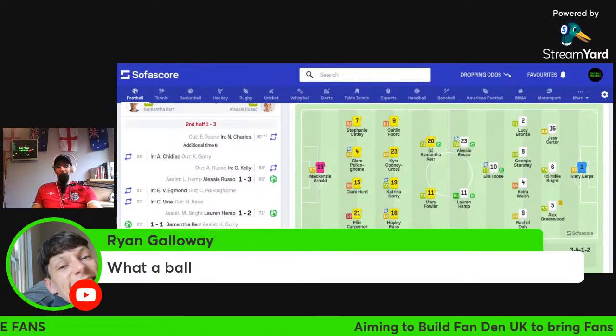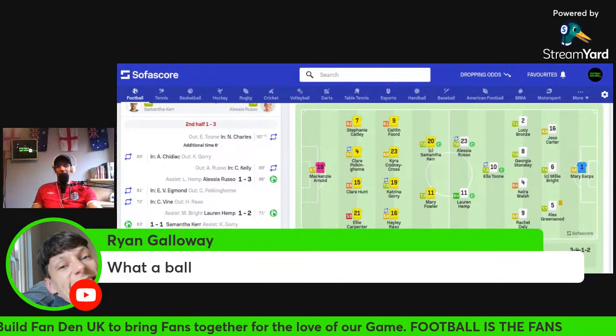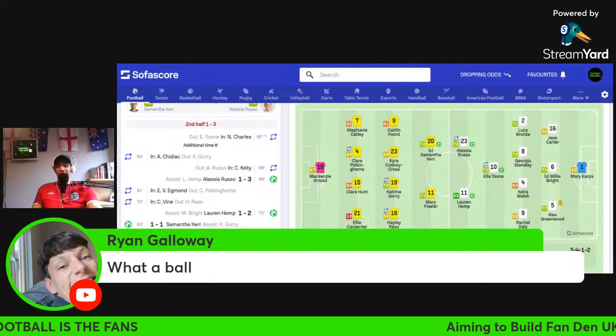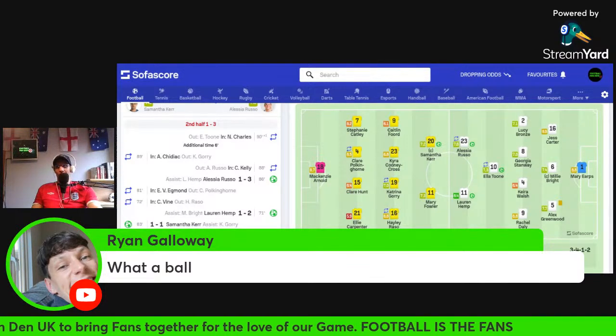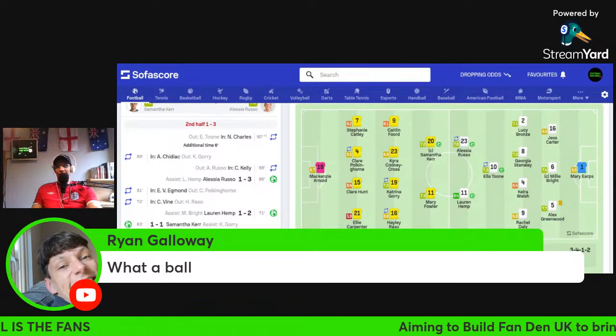So Australia take this much quicker as now they're going to try and push up the field quickly as they play a long ball forward up towards the halfway line. It's challenged for by both sets of players in the centre of the park. Now Australia winning it, knocking it out wide to that far side as they come racing into the England box down that far side. Ball played on as England challenged for it, managing to knock it away, but Australia picking it up outside the box, managing to come again as an attempted cross comes in, but it's blocked off by England. England trying to win the ball back on that far side as it goes out behind for a throw-in.